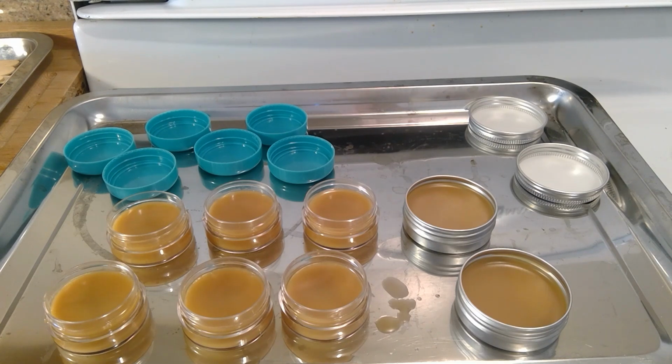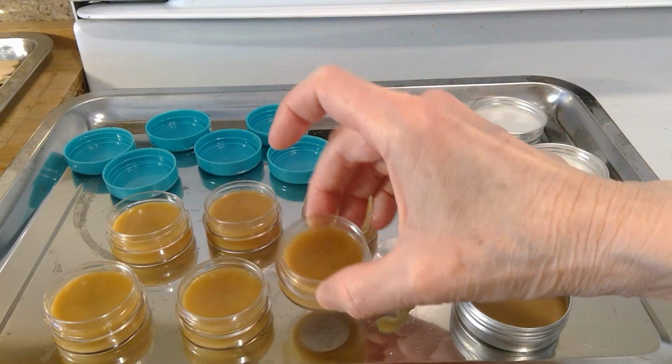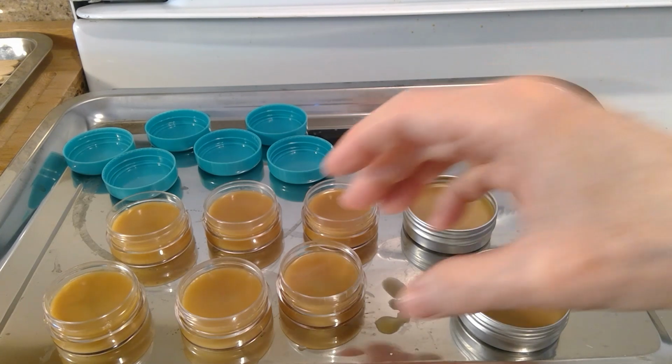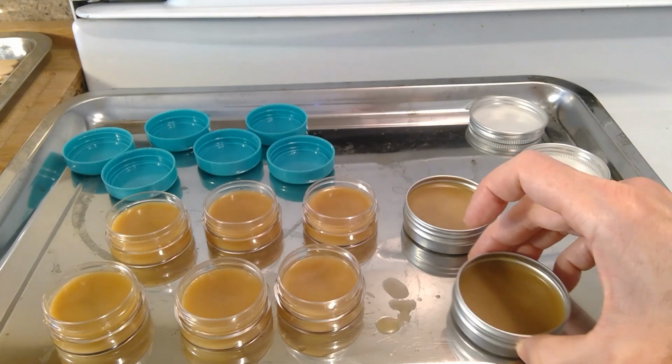Okay, time to finish up. I spread them out a little so they could cool off more quickly rather than being all together and tight. I also put the label on the bottom. It may be more intuitive to put the labels on top, but what happens is if you open the jar and you open another jar, and then sometimes you don't remember which lid went with which jar, then it could get mixed up. But when the label's on the bottom, you're not going to mix up which one is which.